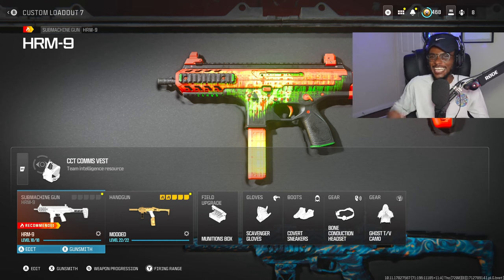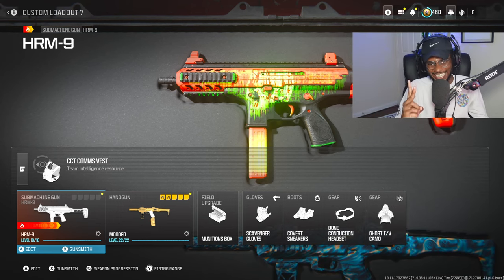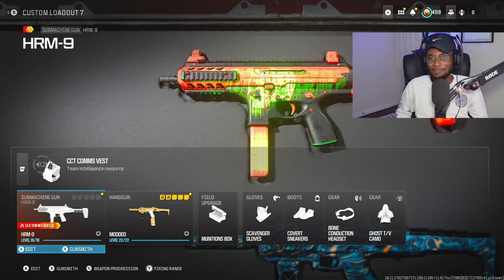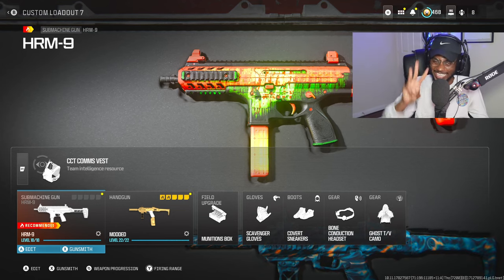Let's go ahead and build the class setup. Let's get busy with the new absolute best and fastest killing HRM9 class setup. This SMG is disgusting here in Modern Warfare 3 Season 3. Definitely don't sleep on it.